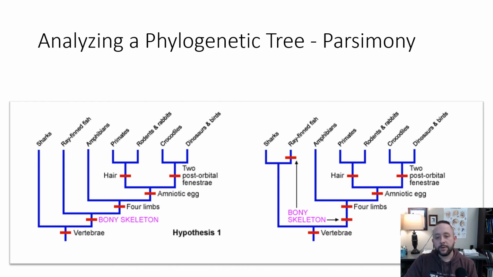The goal in parsimony is to create a tree that prevents you from having to keep adding hypotheses to explain away what's going on in the tree branching. And so it's simpler to say that rayfish and these other ones are closely related rather than saying that a bony skeleton came about on two different occasions in two separate lineages at two different times, evolutionary wise.